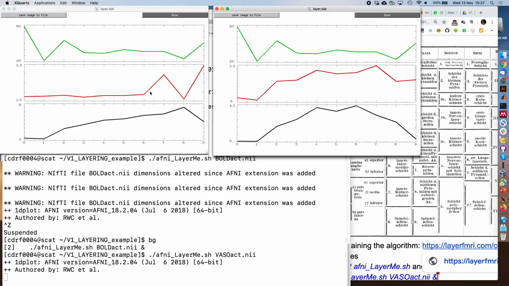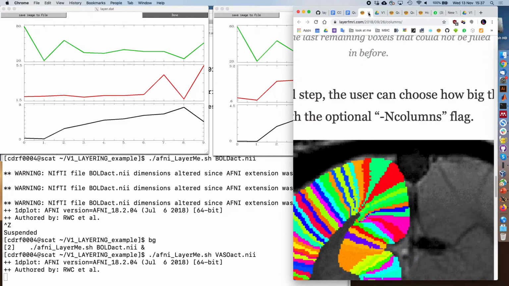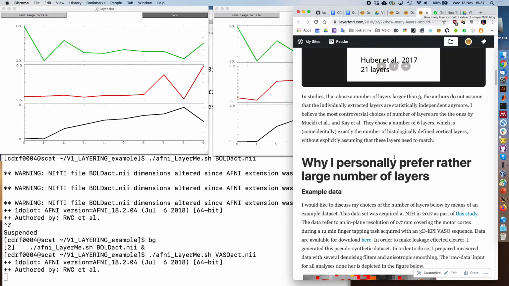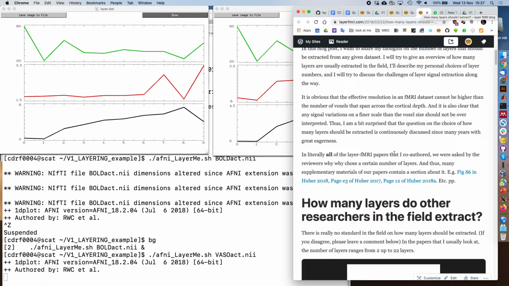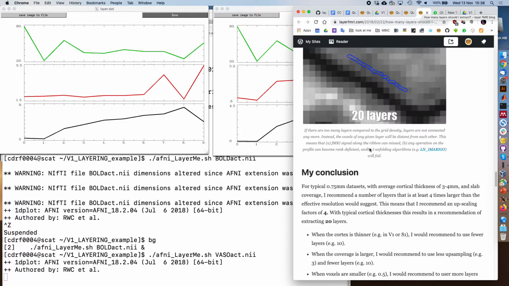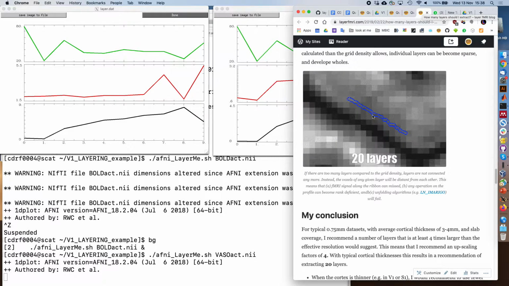Now let's deal with these zigzag patterns and get the number of layers more consistently. Earlier I showed you on this example that if you choose too many layers, here like 100 layers, then they are not connected.